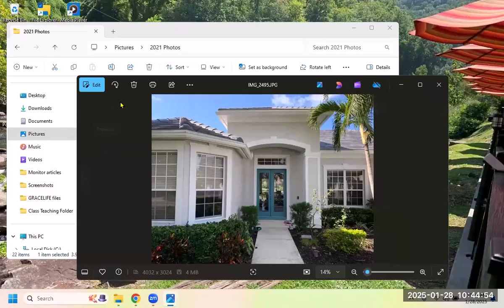Okay. Now, there's nothing wrong with this app. This is a great app. I can edit the picture and do all kinds of things with it. But I didn't want it open in this app. I want to open that file in a different app. And I'm not going to go into how to change the default app for different file types today, okay?